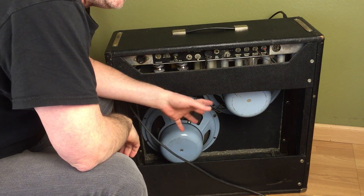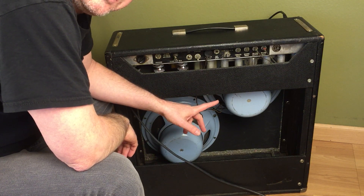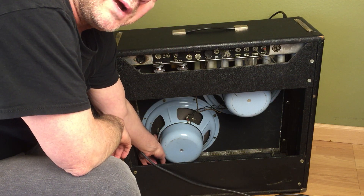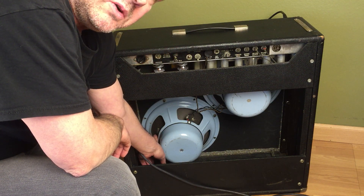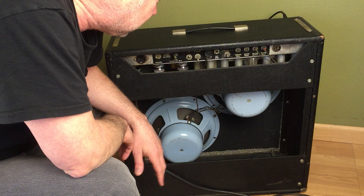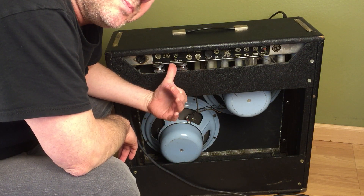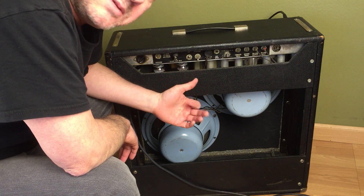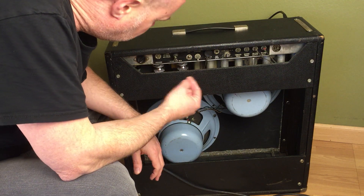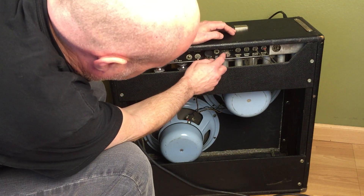The person I got it from said it had been in storage for 20 years. It took me a while to figure out, but these two speakers are 1968 Eminence speakers. They have a code on the cone which I looked up — it happens to be a Weber code, the people that recone speakers. The cones are in really nice shape and the speakers sound great. It's a dual output — I put a new full set of matched JJ tubes in it. It hasn't been biased, but the bias is set to about 50% — I took a peek in the adjustment hole.